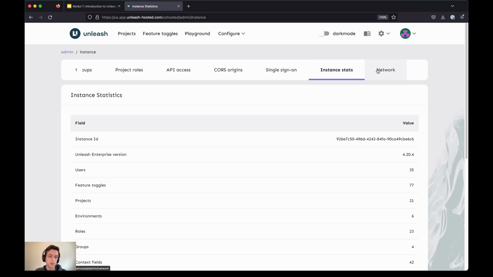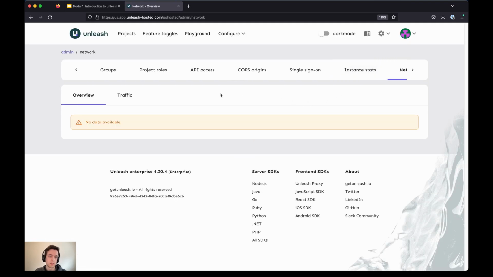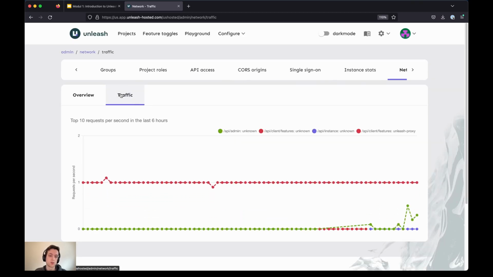And we also have a beta feature on network traffic. So since this is a demo instance, there's not much happening, but I would be able to see any kinds of traffic over time and where they are coming from, and just being able to understand sort of all of this traffic. Maybe I can see I have huge amounts of traffic coming through the front-end API. Maybe that's something I need to check out and resolve.